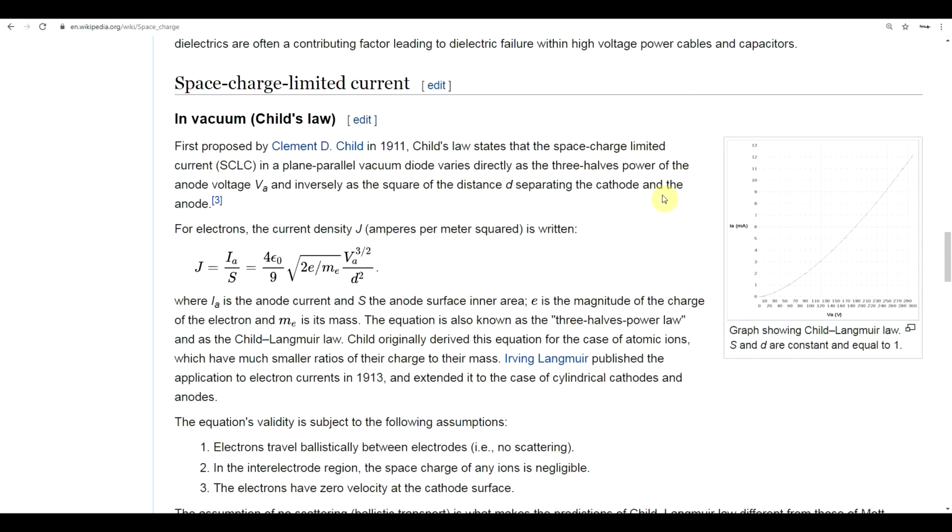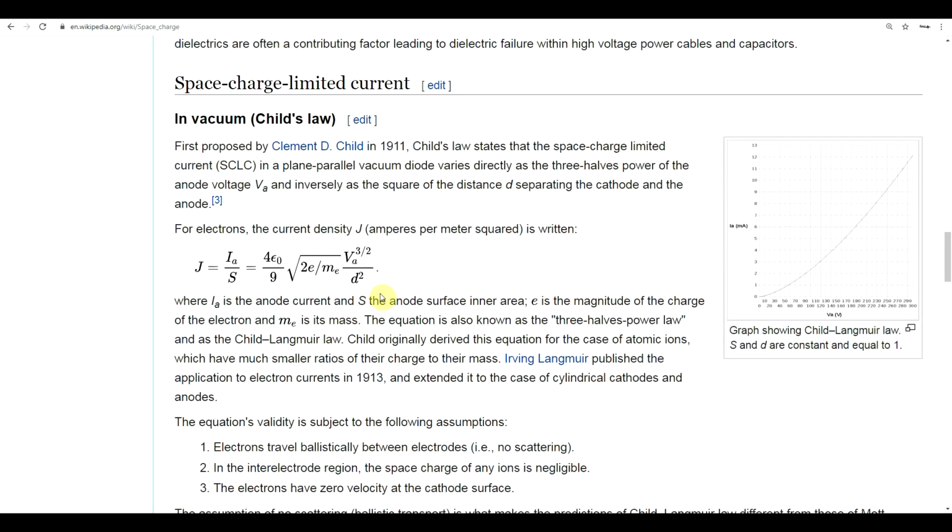Now one way would be to implement the Child-Langmuir law. Basically this expresses the current that we would have if we apply a certain voltage onto a vacuum tube diode. This formula is based around the distance between the 2 elements and their surface area. But there's 2 problems with it. First of all, surface area and distance are not written in the datasheet, and the only way to find out would be to break open the vacuum tube.